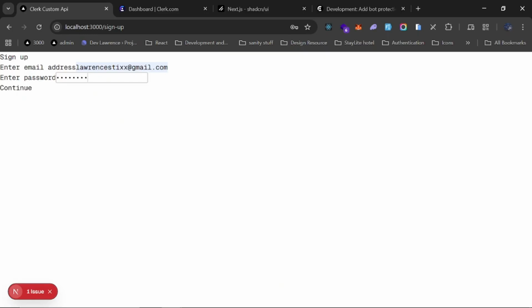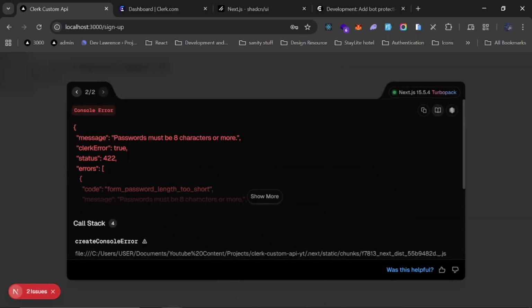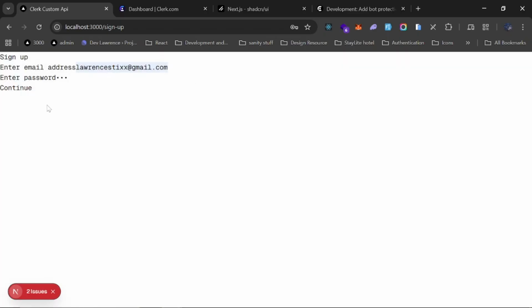And I think if I just make it a few numbers, it's going to bring in another error as well. While we're waiting for that, there should be a state like a spinner or something showing loading, because right now it's loading, but there's nothing to keep track of that. But now it's updated, and the second error said password must be 8 characters or more. So these are the error states that we want to render to the user, so that the user will get a visual experience on how to go about the sign up flow.